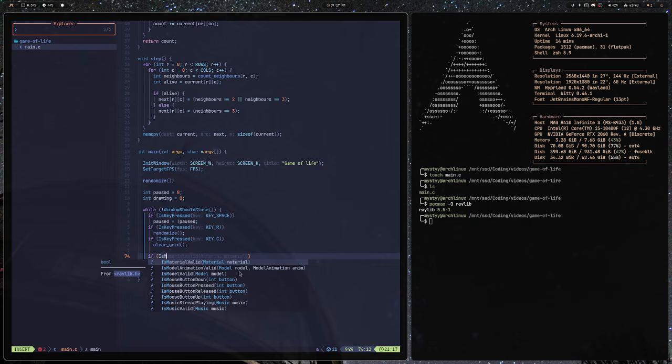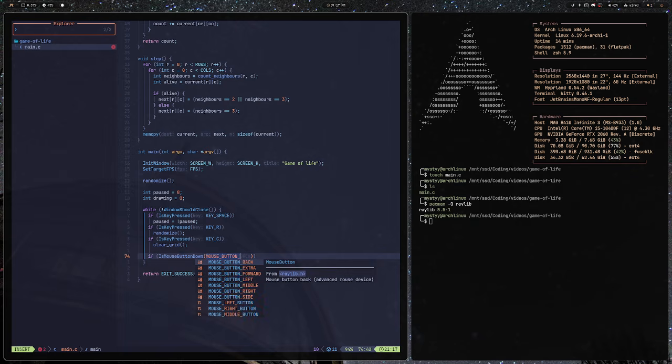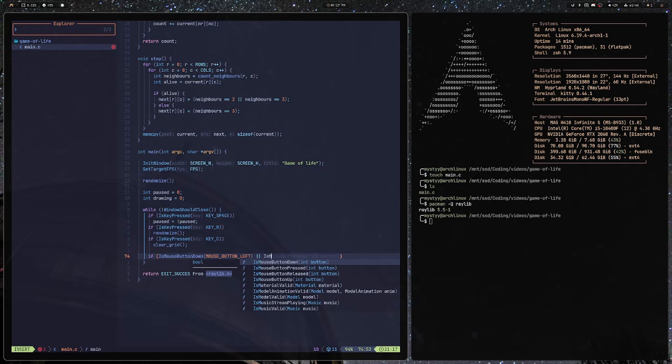So if is mouse button down, mouse button left, or is it mouse left button? I'm just gonna go with this. Is mouse button down, mouse button right.